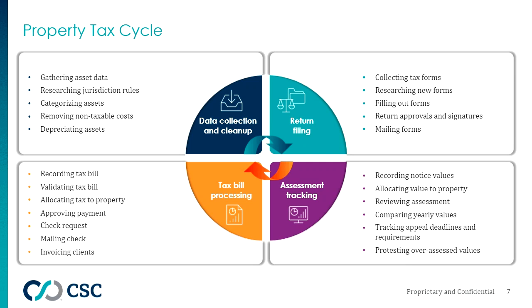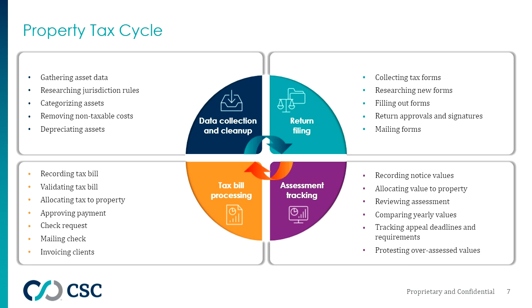Now, property tax is a cyclical process each year, comprised of 4 major steps in the process. The first step is data collection and cleanup, and this process usually begins after the assessment or the lien date for each jurisdiction. For personal property, you only have to file a return for assets that you owned as of a specific point in time, usually January 1st, but there are some states that have a different assessment date from January 1st, such as Connecticut.